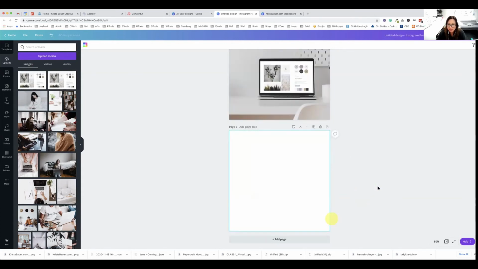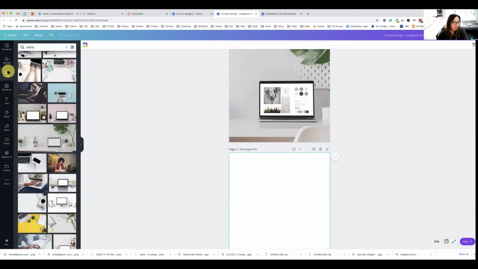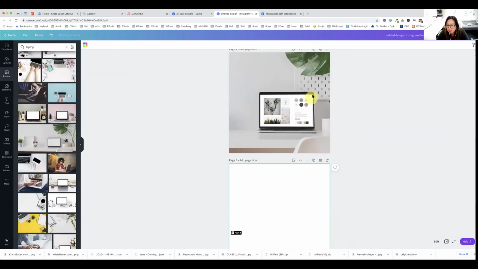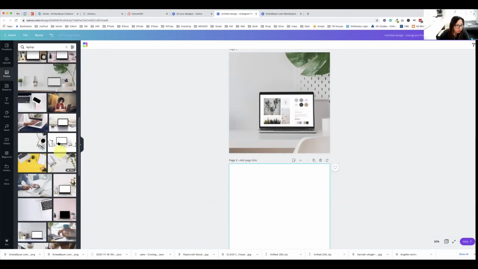So you will find some limitations in terms of the images. You want it to be a completely flat image. So here's what I mean. I'm going to show you another example. This laptop is just slightly up a little bit. So here's another example of one we can use.